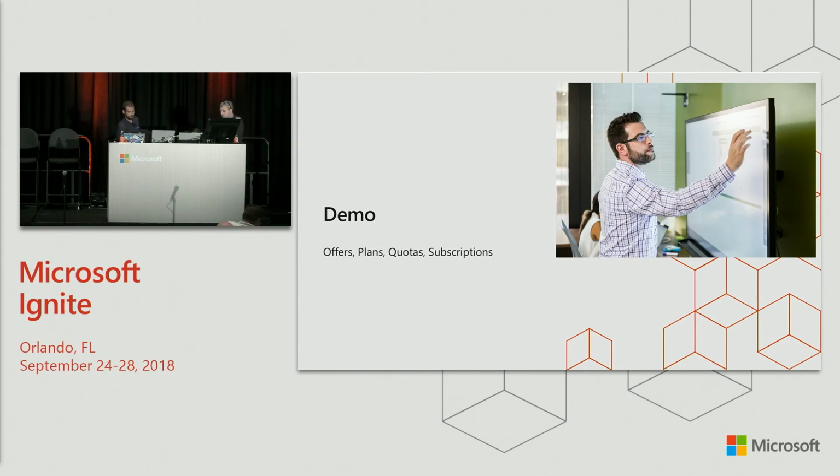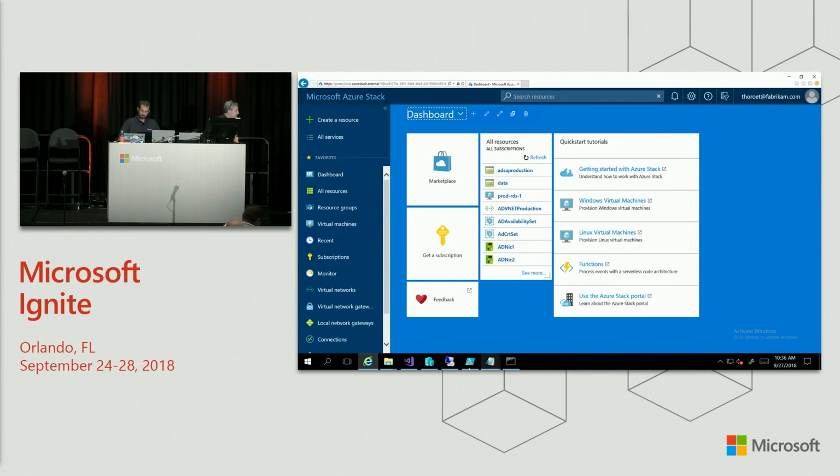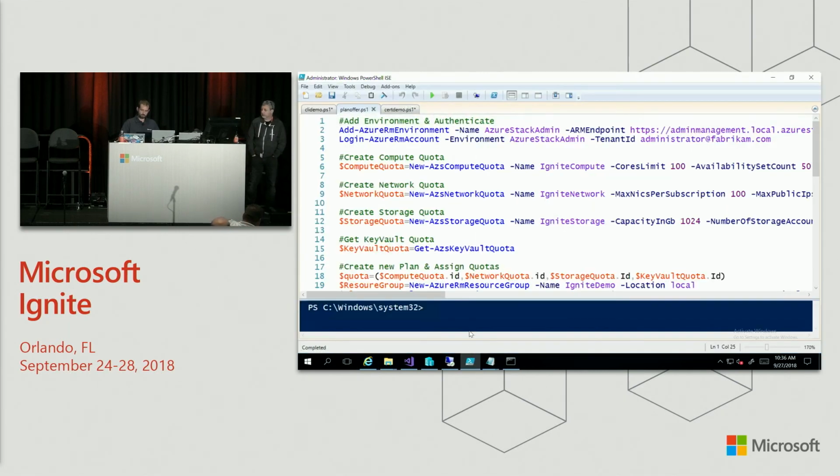Thank you, Wasim. Just to allude to what Wasim said, the reason we decided to show you that in PowerShell is that it's a process that most likely you're going to do more than one time. Depending on your business processes, you may decide you're going to have an offer and a plan per application, potentially per department. There are many ways to model your business processes, and you might do this process over and over again. This is why you want to automate it.